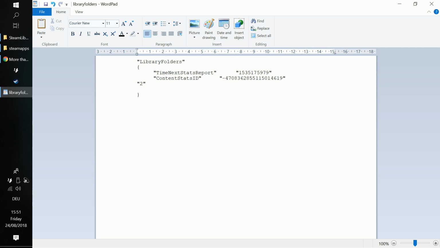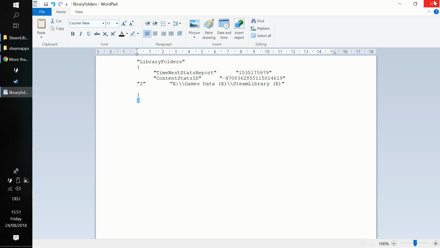You tap two times, which is not necessary, but looks good. You can simply copy in the folder name. Be careful that you don't accidentally add something because that might cause problems. You need to add an extra backslash here, where already, like, you need to make one backslash into two backslashes because it's simply a different style. And that's this, you save it. And next time you open Steam, it should work.